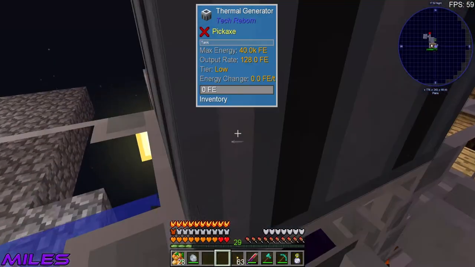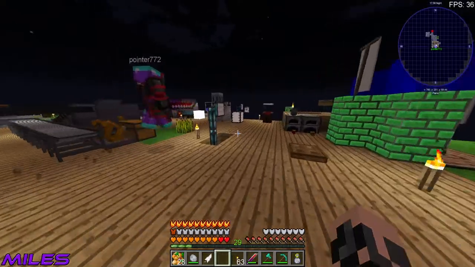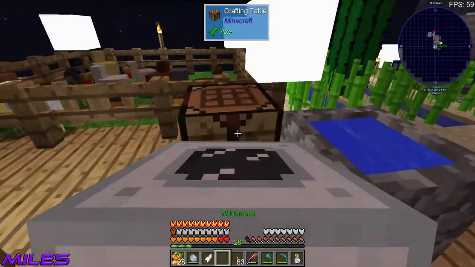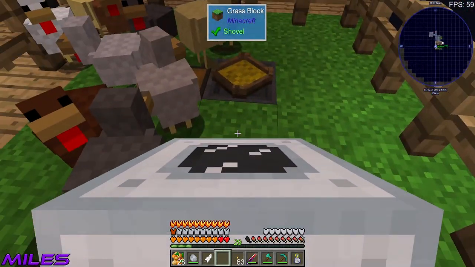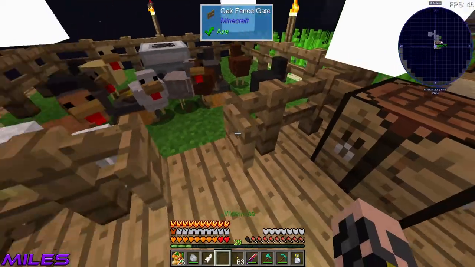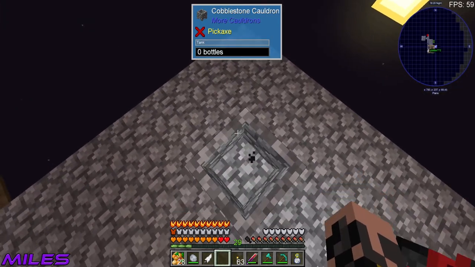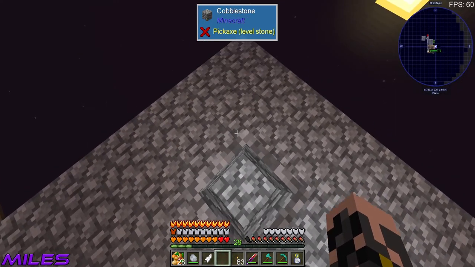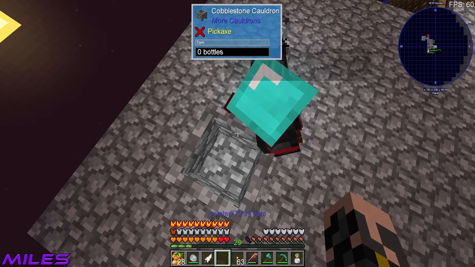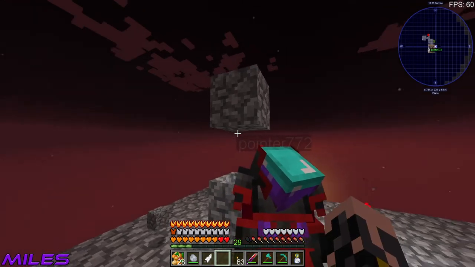I need to go get this cobblestone generator from over here with this hopper. Thank you. And then all right, so hopefully this should work, and I should be able to pipe out. What I need to do is move that. Torch down there. Cobblestone cauldron on top. Then a block placer. Is there any way to... Oh, this is going to be a bit awkward, isn't it? Place this down. Okay. Boom. And then put that there.